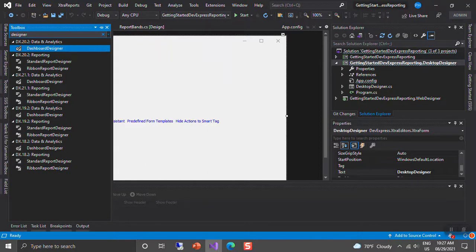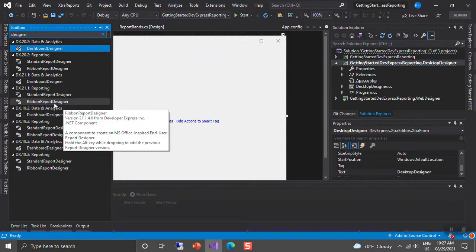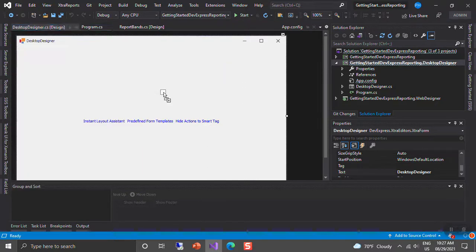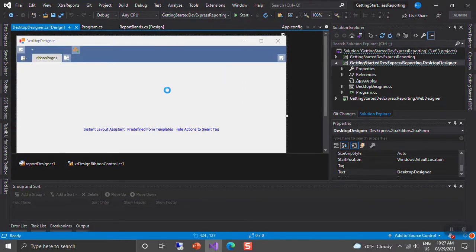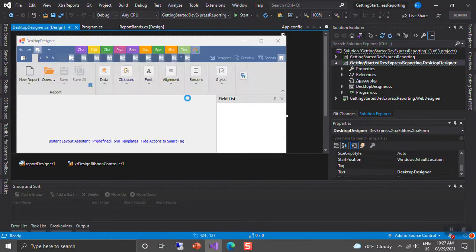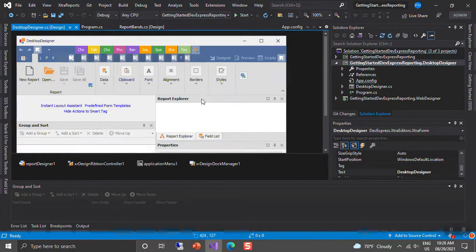Okay, we have here the designer. We have report designing. I'm using 21.1, so I need this one. I just drag and drop this designer onto my form, and then, as you see, the designer is going to create everything that I need.